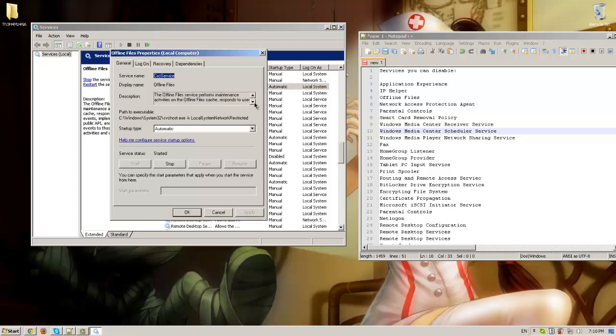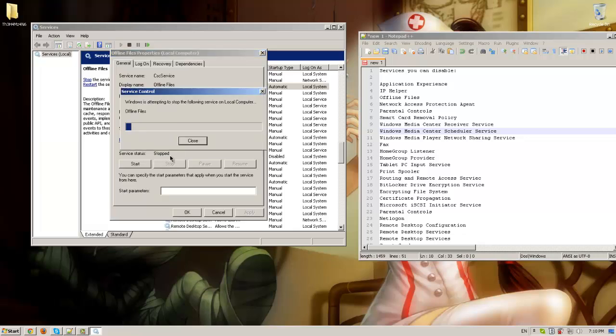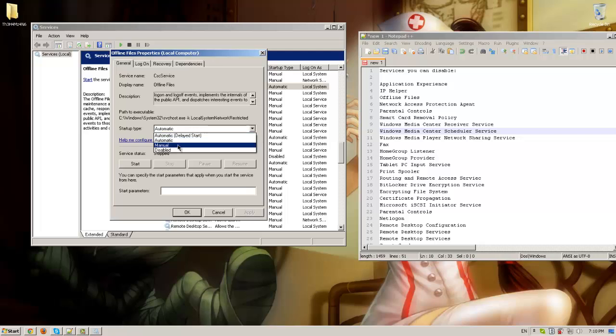Also, if you are unsure about the service, for example, if you have doubts that there might be security issues after disabling a service, or you feel that the system will fail and crash, you could read the description of what the service does, and it's not really necessary for you to disable them. You could put them on manual if you are afraid of something happening. I'll put on disabled anyways.